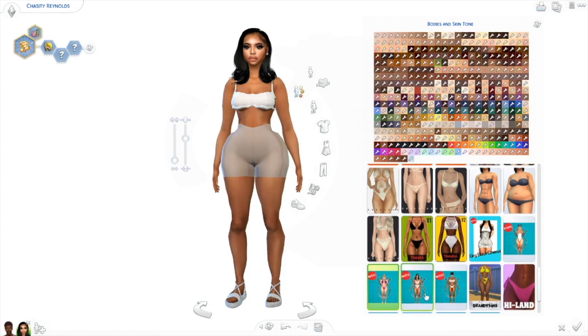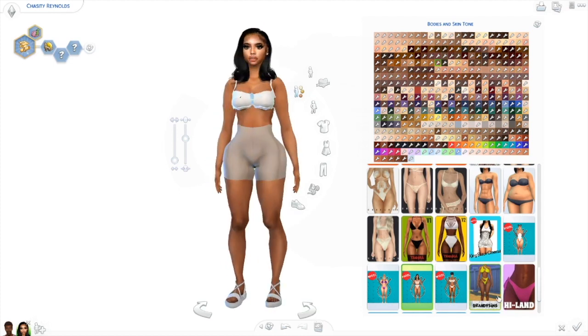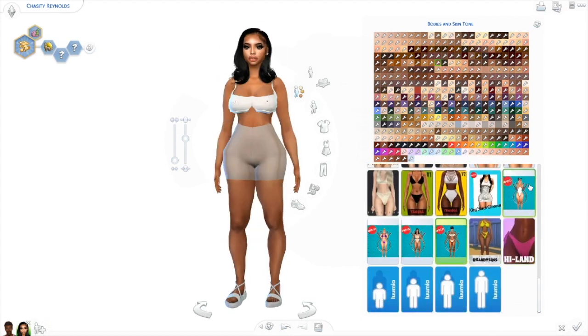This one is the Jada Chivas body preset. Yeah. This one, I don't remember, but yeah, I don't really use these really at all. But this one is by Brandy Sims, and I think this is another version of the Jada Chivas body preset.